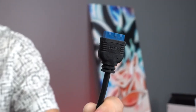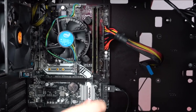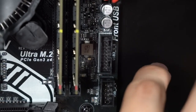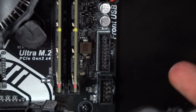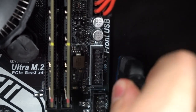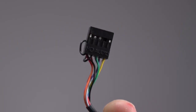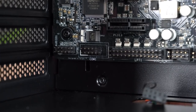Okay, next up is the USB 3 cable, and this one has a blue tip. I'm gonna go ahead and route this one from here, same as the 24 pin cable. And this connects to the USB 3 header on the board, right over here. Be very careful with these pins, you guys. If you insert the cable at an angle, you can easily bend them, and it's gonna be really hard to hook this cable up. So make sure you are inserting it straight in. Just like that. Next cable is the HD audio, and this one plugs in to the far bottom left header.